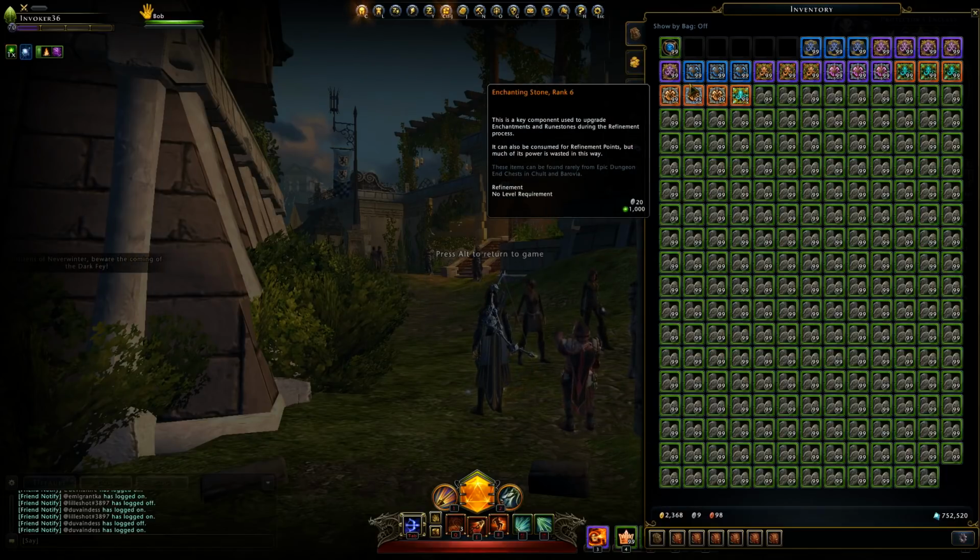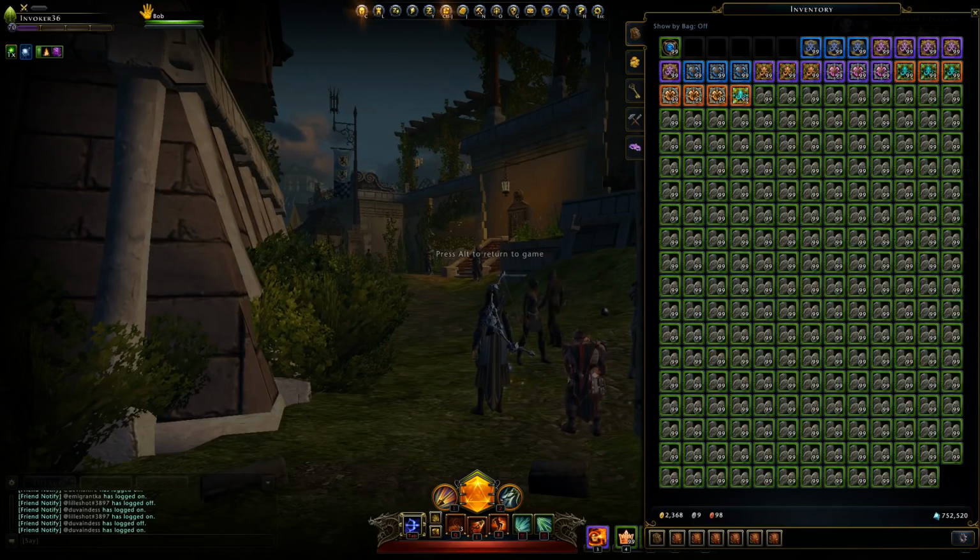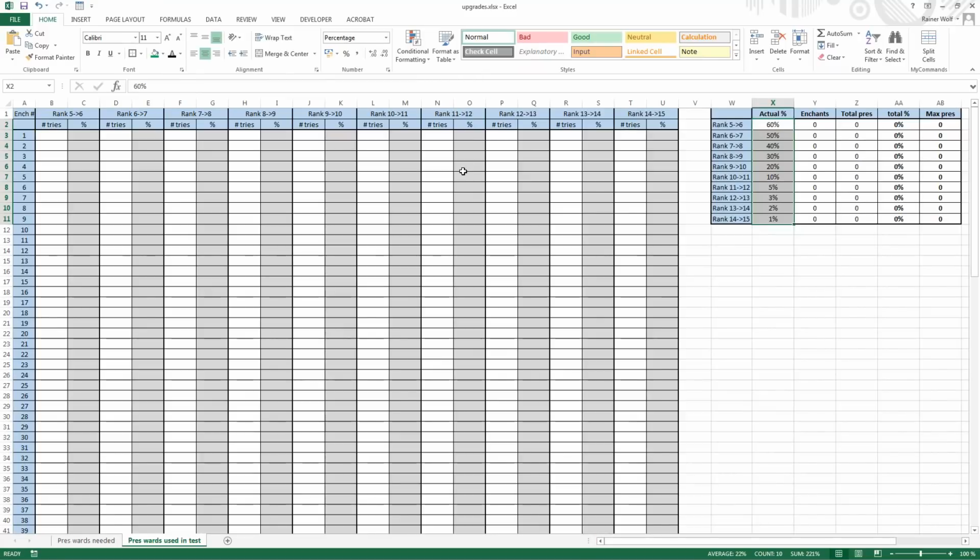In order to track everything I'm going to do, I made a spreadsheet. On this spreadsheet, I can fill in how many attempts were needed for each of the upgrades I'm going to do. So for example, on 5 to 6, I used one attempt. It will say this attempt was 100% success. This is max tries, actually, not preservation wards. So it also keeps track for each upgrade, how many enchantments in total I upgraded and how many preservation wards I used. So if I fill in the two, I've used one preservation ward, and it will also keep track of the total percentage of all the items I filled in.